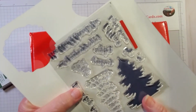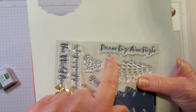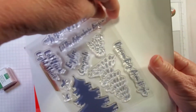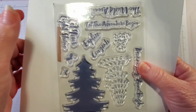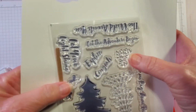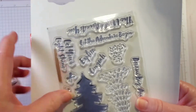We have a couple of trees. I love tree images. And dream big, aim high, let your light shine, the world awaits you, let the adventure begin, explore, congrats. Looks like we have maybe a couple of butterflies, I think, and some little images here that you could fill in. Maybe on the tree, maybe rain, I'm not sure.